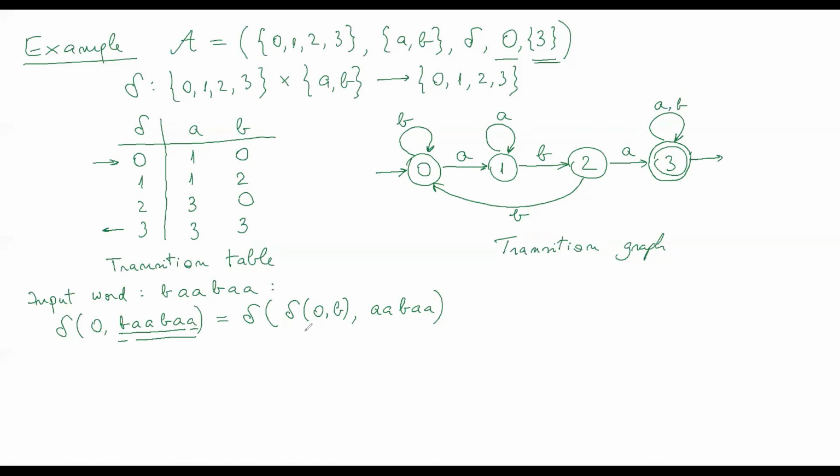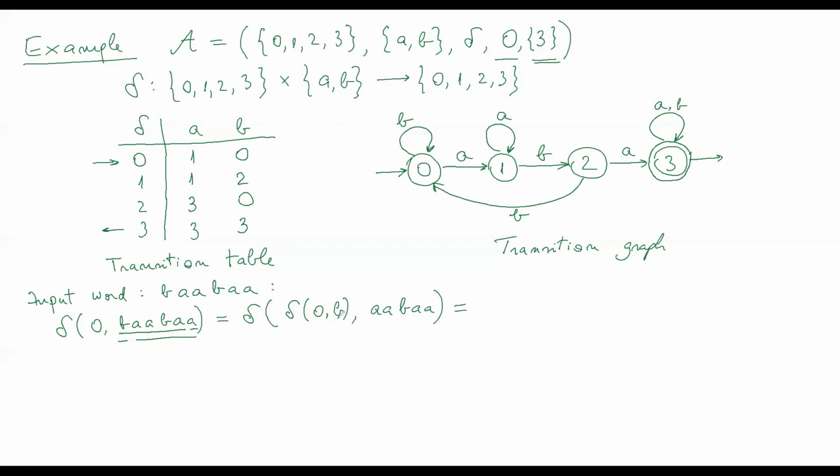So I'm sorry about that, but there is no mistake in here. So let's focus on this. This is also easier to follow if I do letter by letter from left to right. So again, doing a computation from 0 with this big word BAABA, this is the same as doing a single step with letter B, and that will take me to a new state. And then from that new state, I continue with my computation on the remaining word.